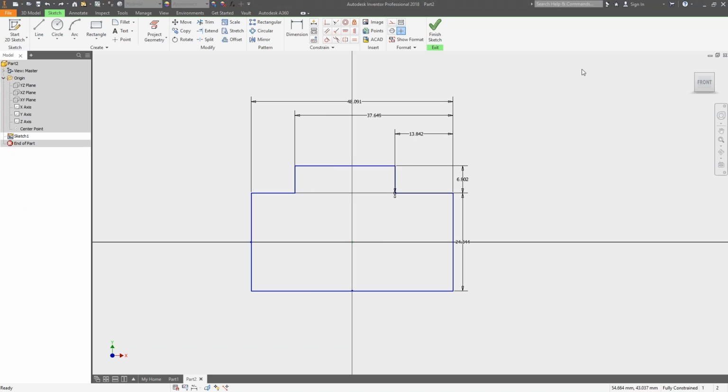And is this only in 2018, or maybe it's moved to a different location from a previous version? It's been around a while. It's definitely not new in 2018. You may have a customized toolbar or something like that, but it should definitely be underneath the constraints. So again, right beside dimension. Yeah, on the sketch tab too. So make sure you're on the sketch tab with everything else.